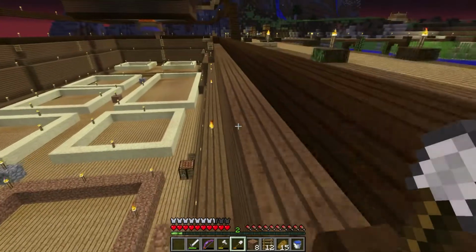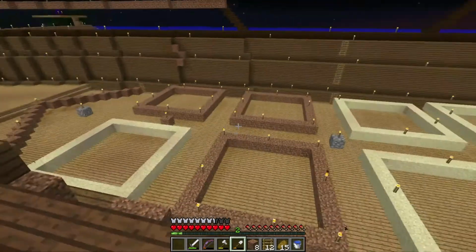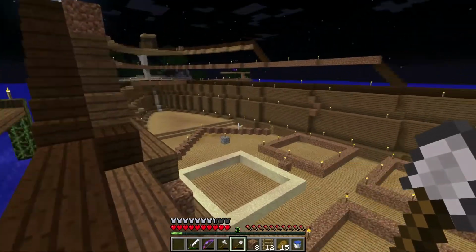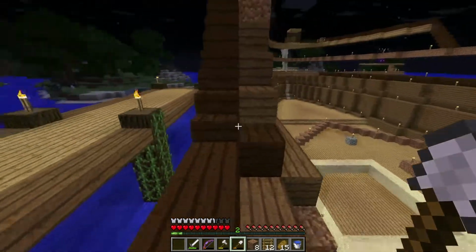But this is where we're at, and now I think I'm going to go ahead and do a little bit more research on some villager farms. We'll come back to that sugarcane. And I don't know. I'm not completely sold on that. I might still, like I said, go with a series of the slime block type.